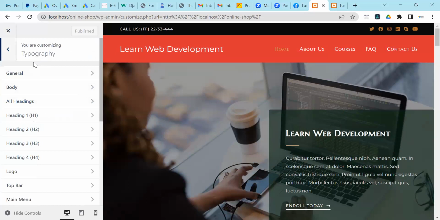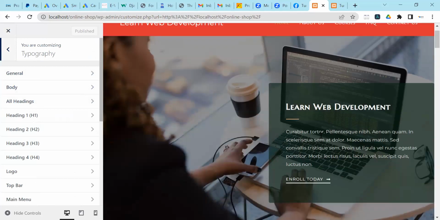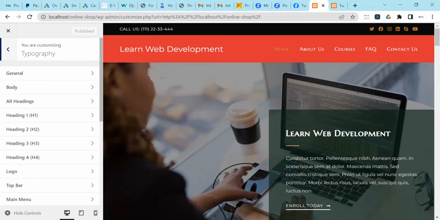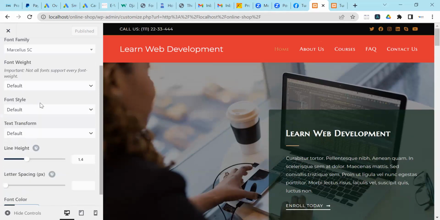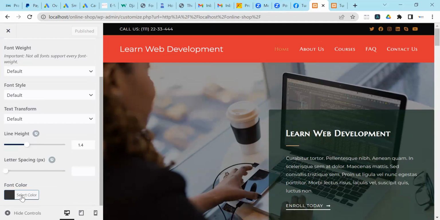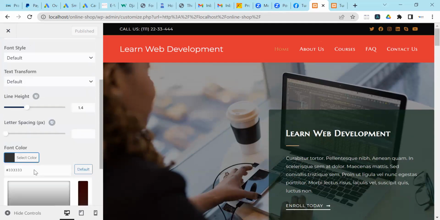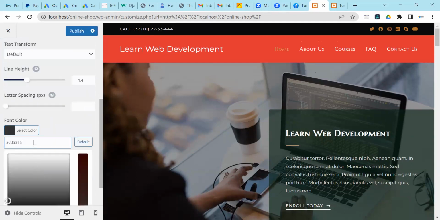So typography, I go to typography. So I want to maybe work with headings. Let me try to work with all headings. Font color, you can see it is that. Let me try to work with red.